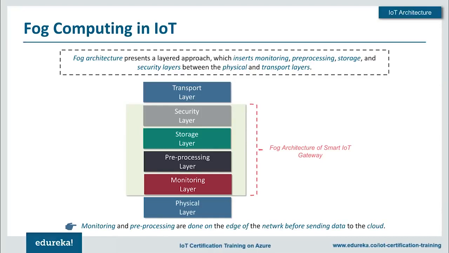At the same time, when I use a fog approach, what happens is that all the pre-processing and the storage happens on the gateway level itself. The information from the sensor goes all the way till the gateway. Therein, it actually pre-processes this, stores the relevant information, and sends this back to the corresponding sensors as well. So let's say if there's an immediate track that I can create to the closest hospital, I would highlight all the traffic signals to be green so that the ambulance can move smoothly as well.